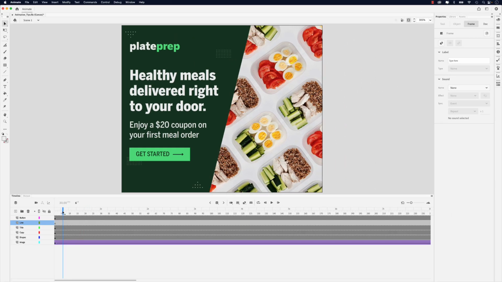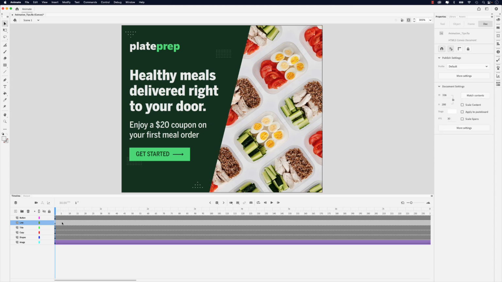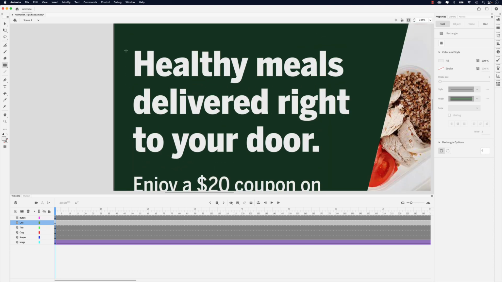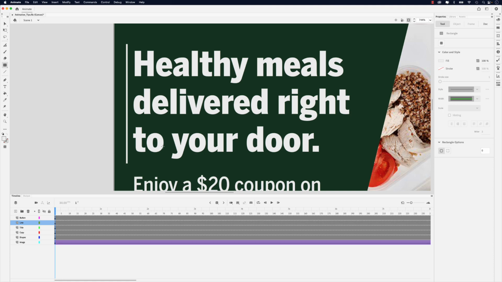So we're going to place the playhead at the very beginning on frame 1, and then I'm going to click on the rectangle tool. I'm also going to ensure that there is no stroke applied. If you do have a stroke, just make sure it's not, and the color will be the same color as the text here. Now I'm going to zoom in a bit, and I'm just going to start anywhere above the text, and let's create a narrow line like so, and then just extend it so it's covering the bottom portion of the text as well. So something like that is fine.